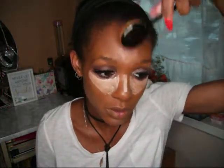I found if you leave it for a little bit just so it can slightly dry, it comes out a lot better than when you start to blend it out a bit. So I'm showing you where exactly I highlight. I don't always go all the way to my mouth. Sometimes I do, sometimes I don't. It just depends on where I'm contouring at the time, but you can see exactly where I've highlighted on my face.